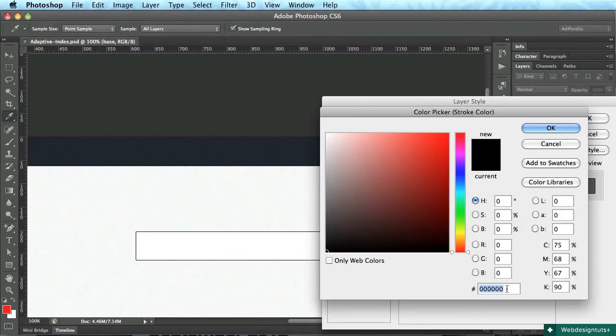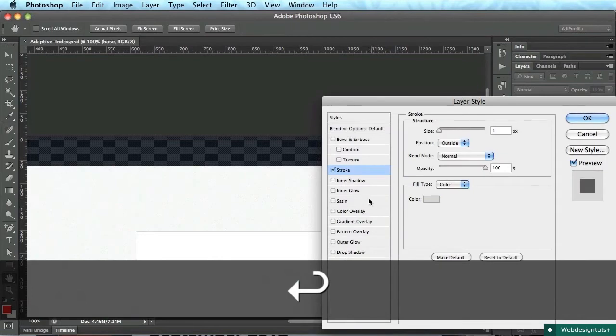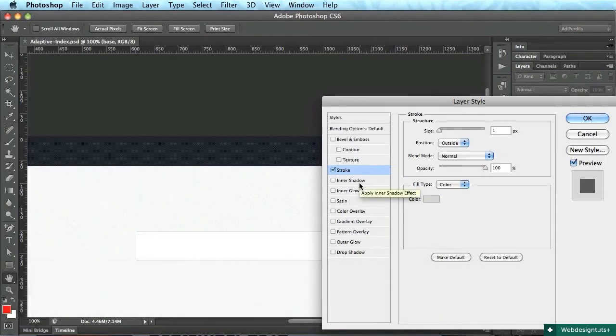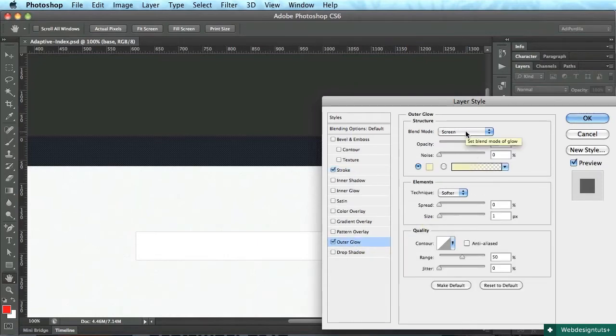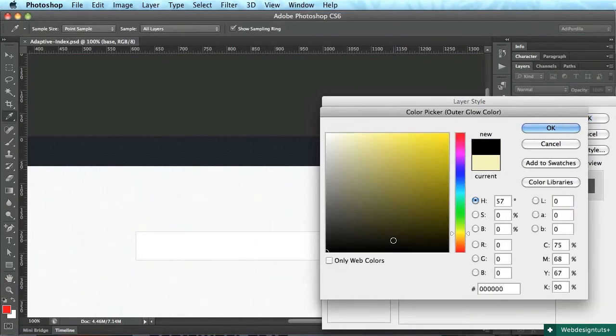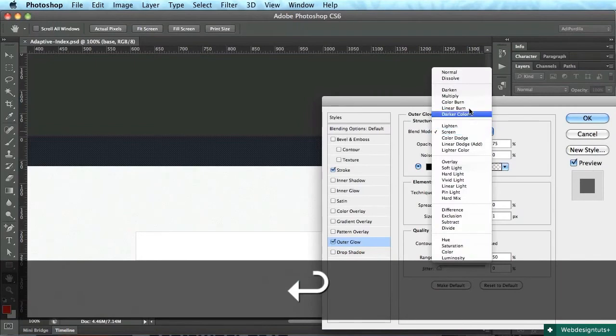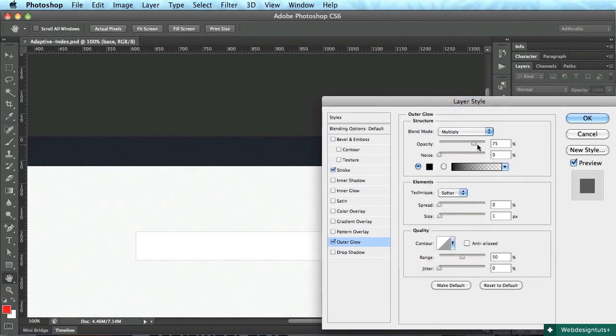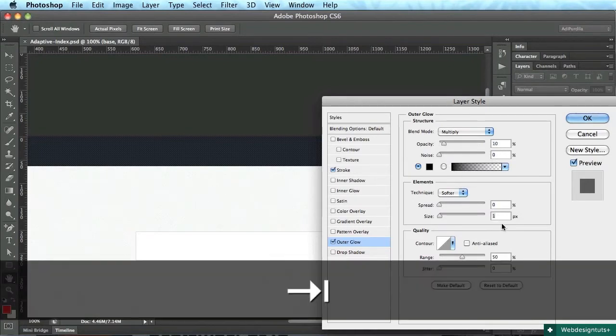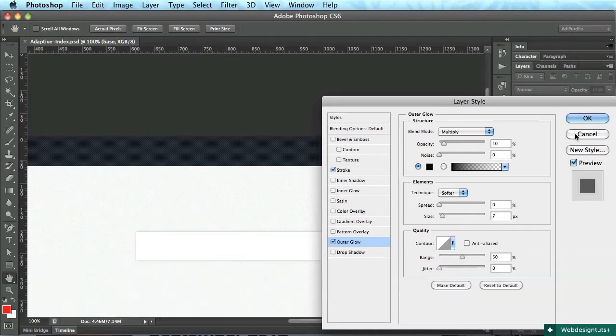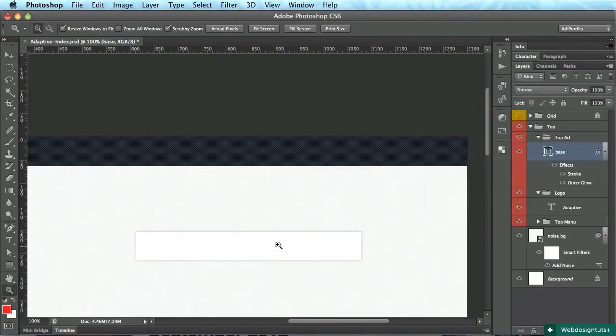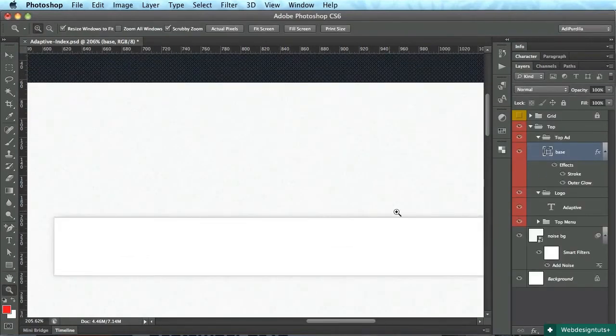That's going to be D7D7D7, and also an outer glow. Color is going to be black. We'll change the blend mode to multiply. The opacity will be 10%, and the size will be 7 pixels. So that gives us a nice glow around our box.